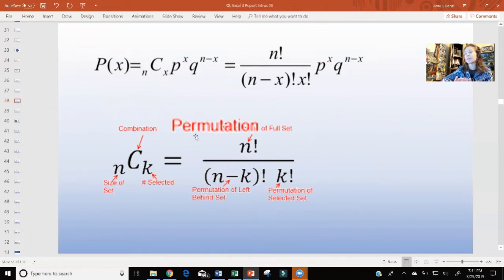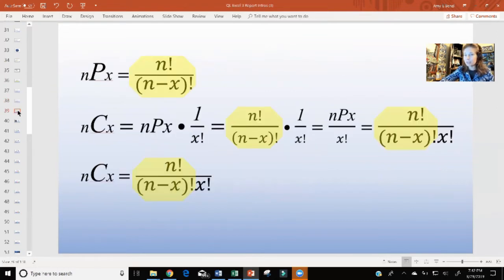Right now we're picking this formula apart to see what exactly a permutation is. When we're looking at the combination formula for the probability of a binomial experiment, the combination formula is made up of the permutation formula.